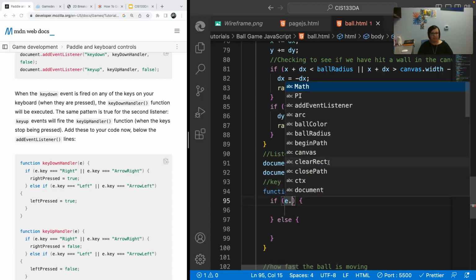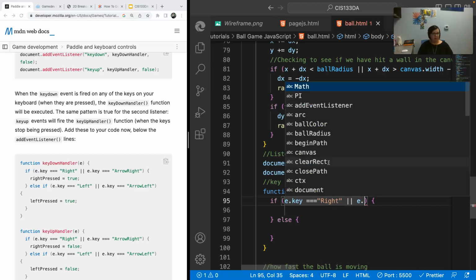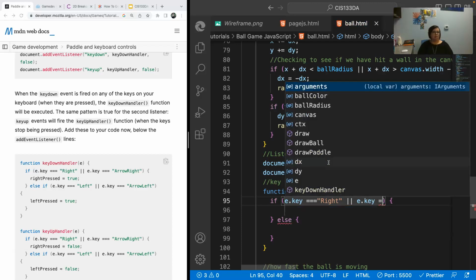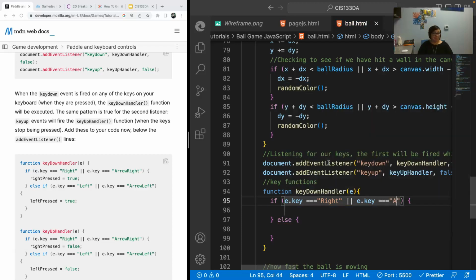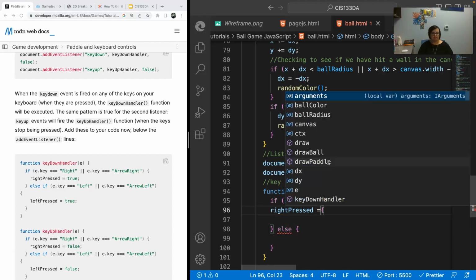So the condition e.key equals right, or e.key equals arrow right. So is D the right? I don't know. Let's see. Okay, arrow right. And then we're going to say right pressed equals true.